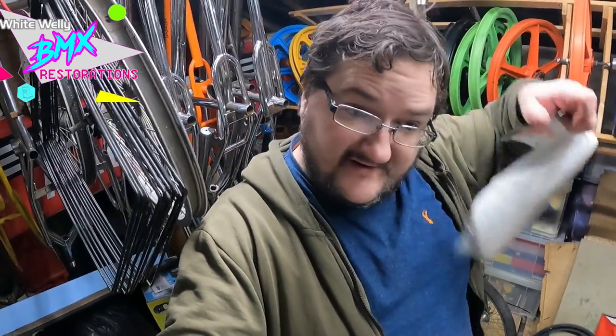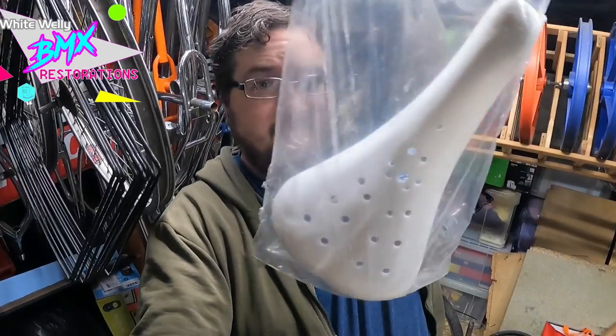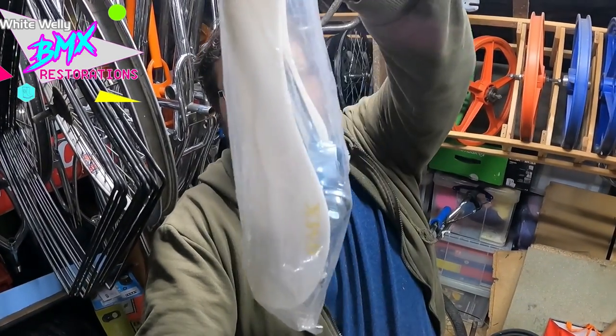Today we're going to attempt to dye a seat pink. The seat we're going to use is high tech, made in Taiwan. It's like a Dominator copy thing. We're going to attempt to dye it pink.